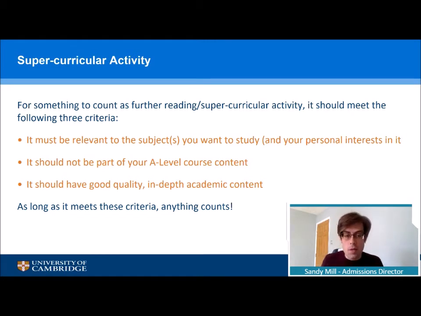It shows that you've got independent study skills and research ability because you've gone out and found things to read and do that reflect your subject and have allowed you to get into more depth about it. You can try this for all the other things that we've mentioned. Supercurricular study is a great way of demonstrating that you have all of these skills and abilities.